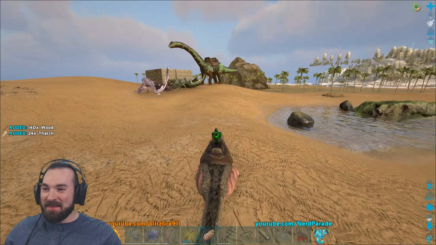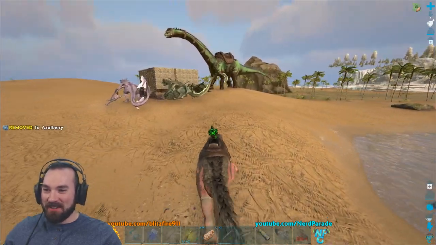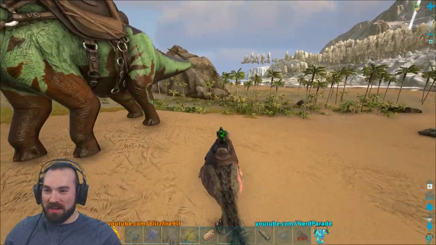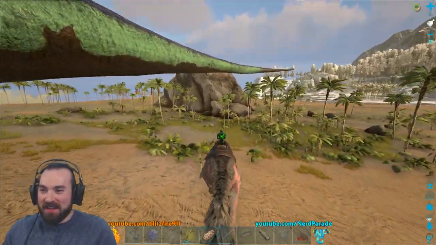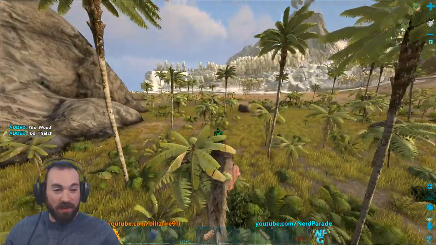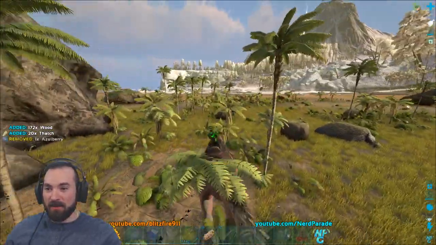Oh, really? We got a neighbor over here with two freaking dragons and a Bronto. Oh, God. I'm not going to mess with them. They're going to breathe poison. We're friendly. We're friendly inhabitants of the Ark on this server. Friendly paraders. Friendly neighborhood Nerd Paraders.